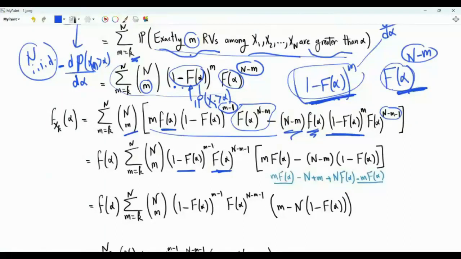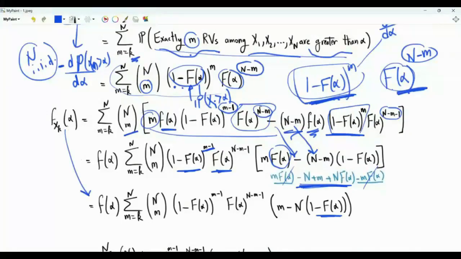The remaining terms from here, we have small m, and because the power here is N minus m, then we have here the CDF minus, and then this guy, big N minus m, and here we have 1 minus F of alpha, because outside we have to the power m minus 1. Let's focus on this bracket. If we expand, we will find that there are two terms that cancel one another, and we are left with this expression here, which can be written with small m minus big N as a common factor, and between brackets we have 1 minus big F of alpha.